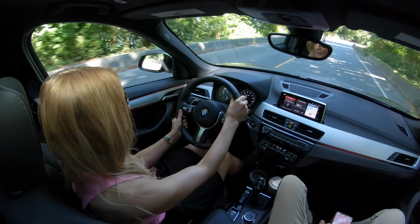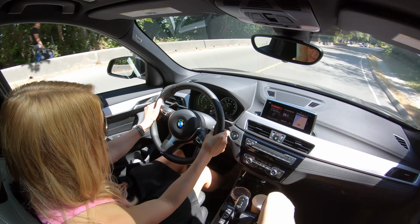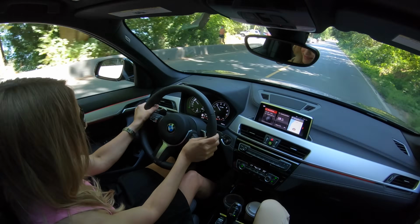And you know what, Andrea? The one thing I gotta say, it's just sitting in the car looking out. Yeah. This has a huge front window and a low dash because it's based primarily on a front-wheel drive platform. So you get this fantastic field of view. Yeah, you're right, Zach. It does feel more open and wider considering it's a smaller SUV.